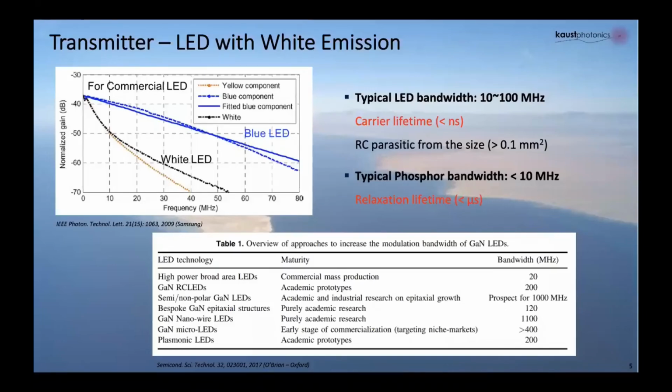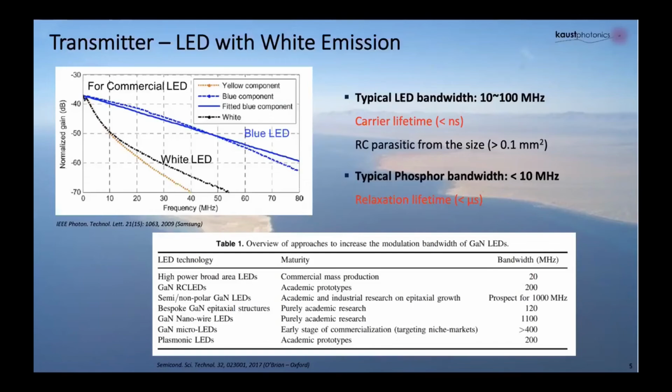LED, as I mentioned, is conventionally being used. If you excite a yellow color phosphor with the blue color LED, essentially you'll be able to get the white color LED. So white color LED can then be used for lighting system. That is the light bulb that we have been using quite a bit now. And if you look into the modulation frequency for such devices, the bandwidth of a typical LED is always limited to about a few tens of megahertz. And that is very much limited by the carrier lifetime, because carrier lifetime of the LED in the spontaneous emission regime is always in the order of nanosecond.